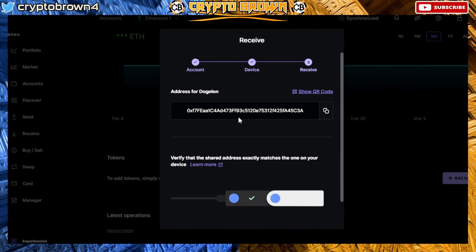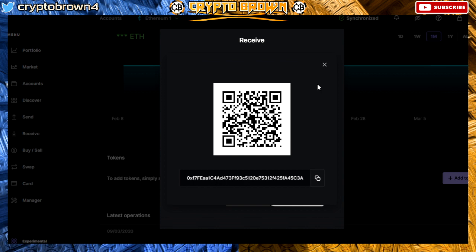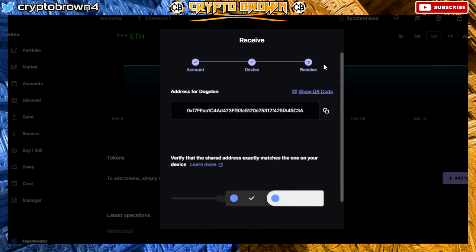Now, I'm doing it from BitTrue because I have a few ELON in there. So I'm going to copy, or I could click on show QR code, in which it will show you right there, and you paste it or scan it there. Once that happened, I'm going to go over here, I'm going to send it. Give me a second while this is going. It's not that hard, you know. You'll be able to get it. That's why I did this video right here.